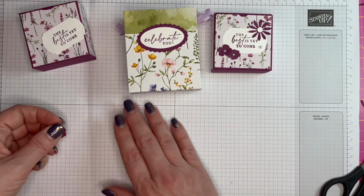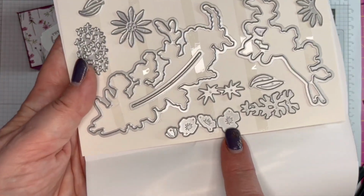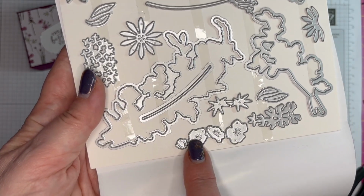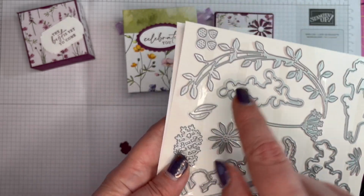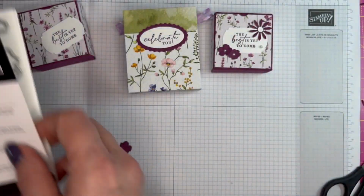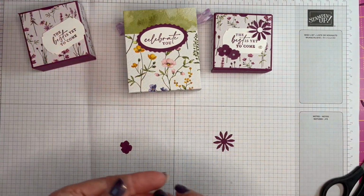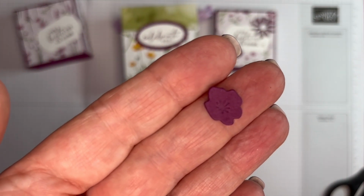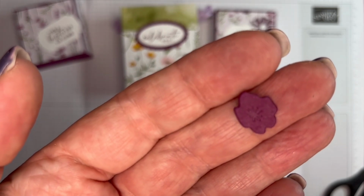I've also used some of the Dainty Delights dies. So I used these 3 dies here. Sorry, this one die that cuts 3 larger flowers and a little flower there, and I've also used that die and this die on white to put in the center of that flower there. Okay, so got the dainty little flowers, and hopefully you can see there that it not only cuts the outside, but it also embosses a little bit in the center as well.